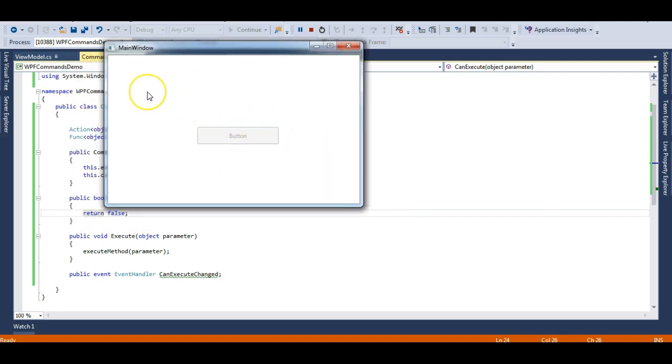So you can understand that whenever the condition is met, the button will be enabled, right? This is the condition of my command. We will see this condition whenever we build our MVVM application. For now, to keep this video as simple as it gets, I'm just passing true and false and making you understand what the function of CanExecute is in the command section, right?